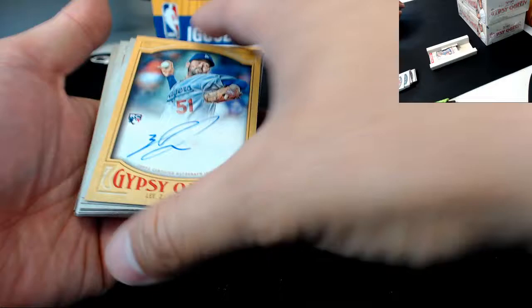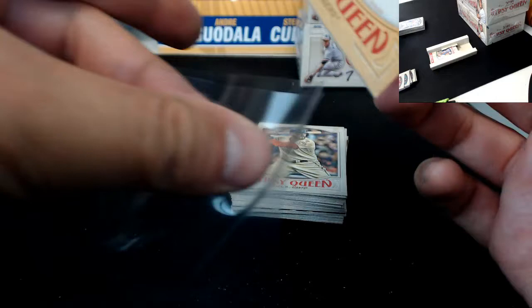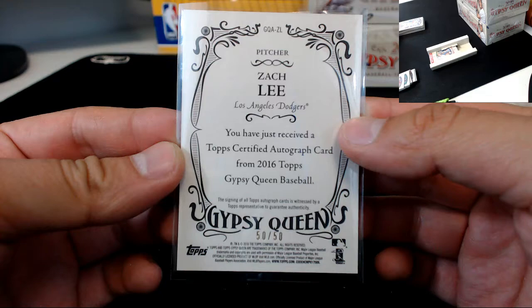Gold frame of the same guy we just got, Zach Lee, but this is the gold parallel. It does say 50 of 50 on the numbering. 50 of 50, the last one of all time for the Dodgers.